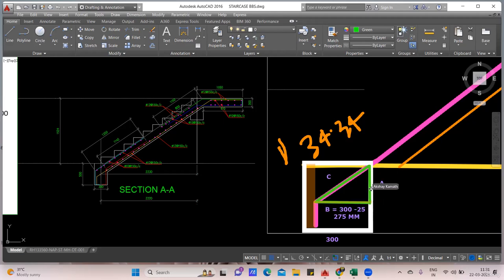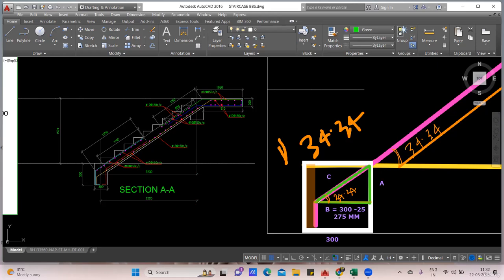Now I'll try to find this A, this height from here to here. How do I find it? For that, I know this angle. This angle is 34.34. How did I get that? Because of the slope, the way you're putting your rebar, we already found your flight will be put at an angle of 34.34. So if your flight is being put at an angle of 34.34, then obviously whatever bars you are going to lay are also laid at an angle of 34.34. I'll show you one PPT, through that I'll explain how it looks practically. Right now, try to understand that.